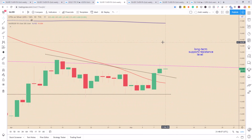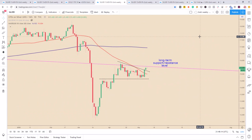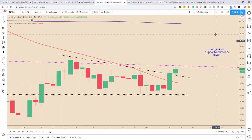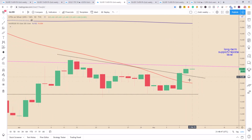And so let's zoom back in. Apologize for popping around so much. So is there anything here on the daily? I think here on the daily what we can see is, now on the daily chart we want to look at a 50 and a 200-day moving average. And the only reason we picked those numbers really is because those are the numbers that everybody else is looking at. And so self-fulfilling prophecy, if nothing else, price is likely to respond at these levels just because everybody has them drawn on their charts, and therefore we want to have them drawn on our charts, just so we know where they're at.